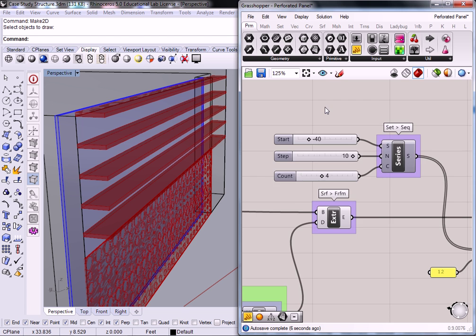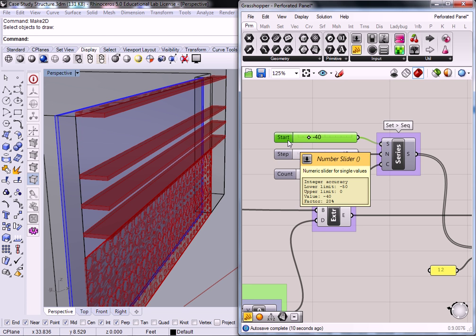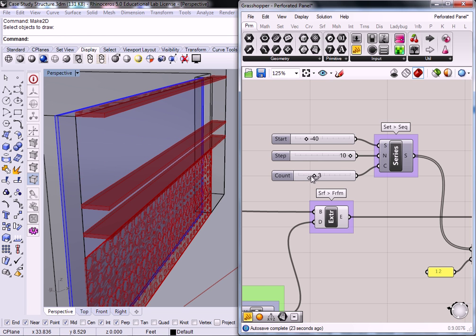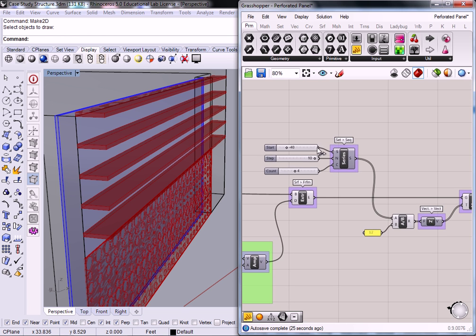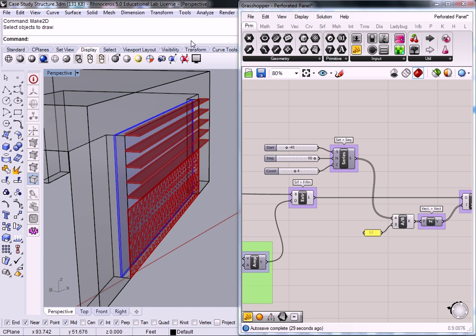If you want to change the direction that it works, this slider is a negative, and it goes all the way down to the bottom and then works its way up. If I change this to a positive, I'm going to need to switch it to a negative later on. It takes a little bit of calibration to get it to work right. But anyway, that's a simple array-based louvers system.